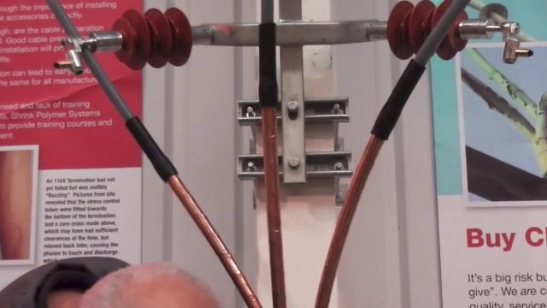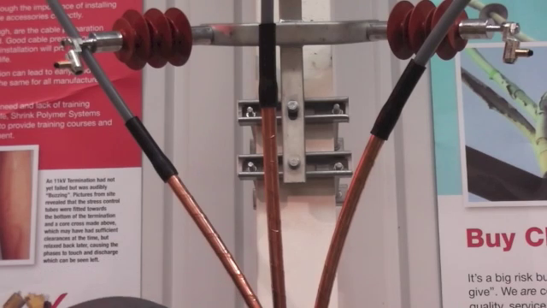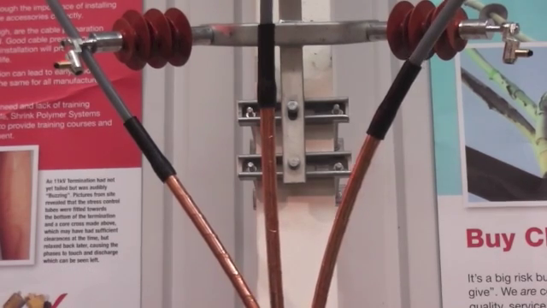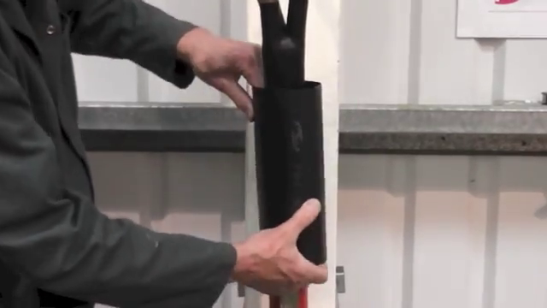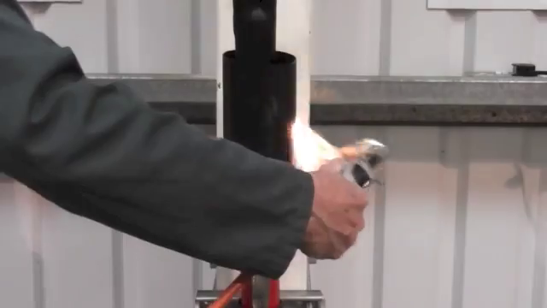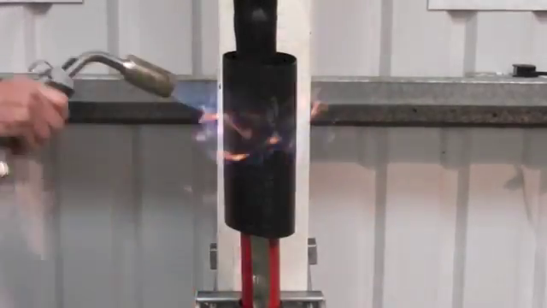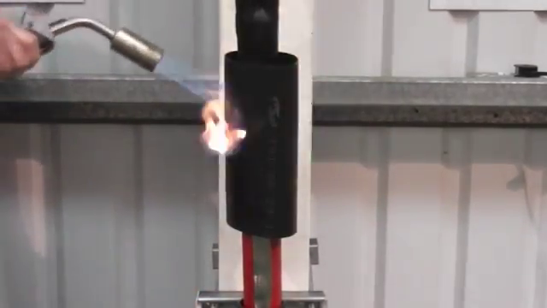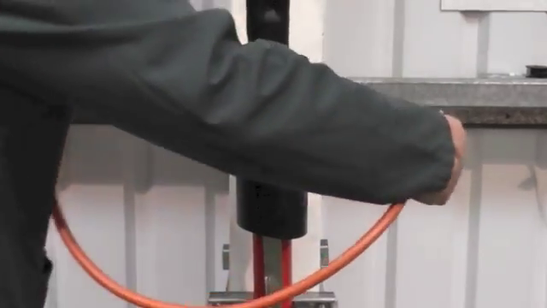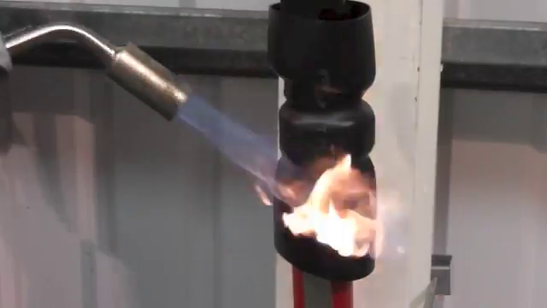Now you can see the position of the stress control tubes is quite high. That's because we've taken the top-down dimension. This gives many advantages, including greater clearances between phases. So starting at the centre of the sleeve, heat all around and shrink to one end at a time. The sealants will be visible at the sleeve ends.